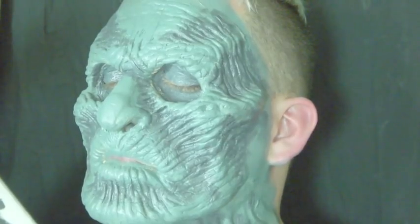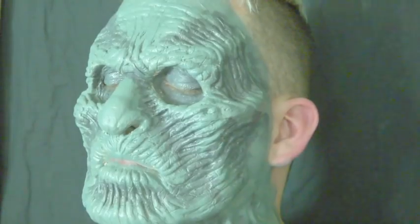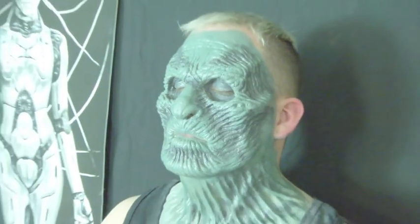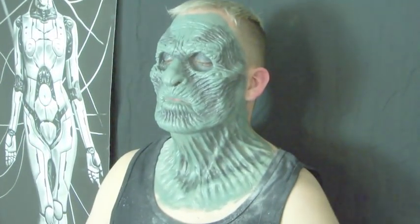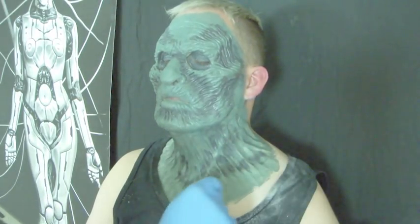So we're just sort of hitting the deepest spots, and we're using that to kind of bring out the sculpt. Sorry, I forgot that I was just doing the same on the neck. My bad.